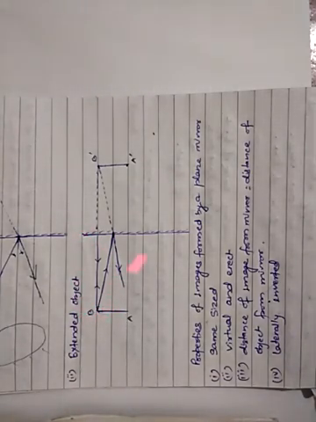Again we have need of two rays. Let us suppose one ray is this, normal incidence, it will come back along this direction. The second ray is this, it will move along this direction according to i equal to r. When you observe from here, what will be your thinking? Rays are coming from this position. It means that the image of tip B will be here at B dash.